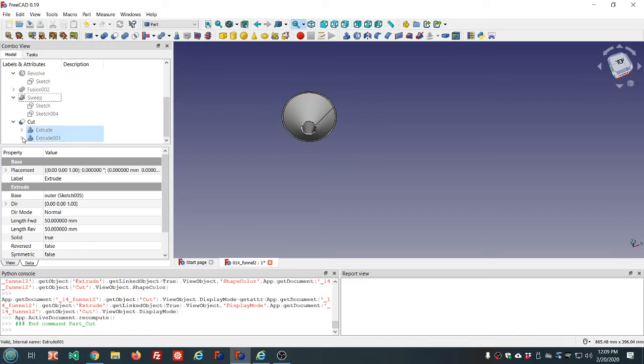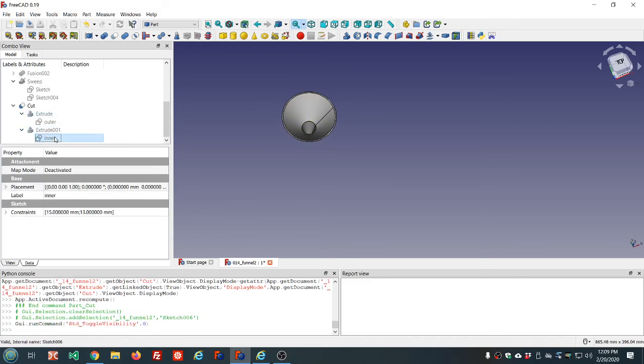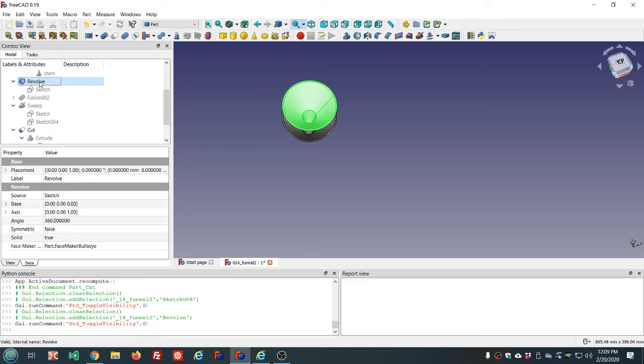And that looks pretty good. And hide this sketch. Compared to the revolve, they're in a different location, but they're the same. Same size.